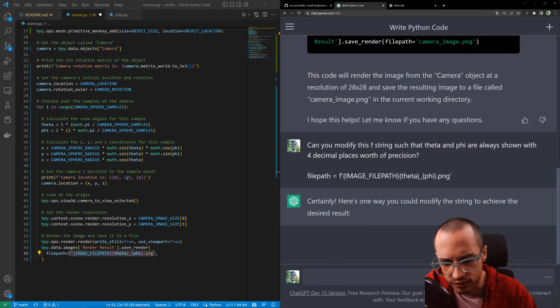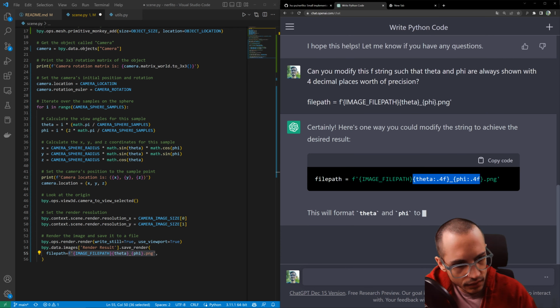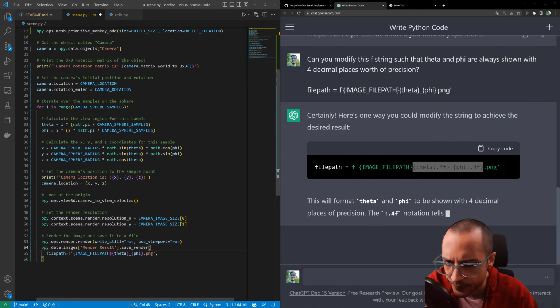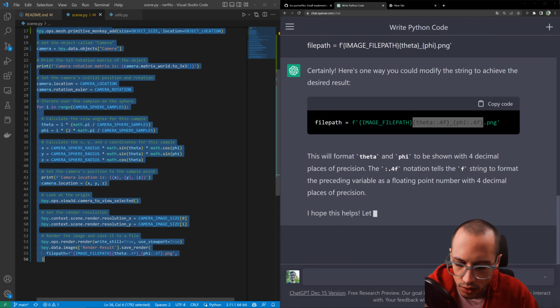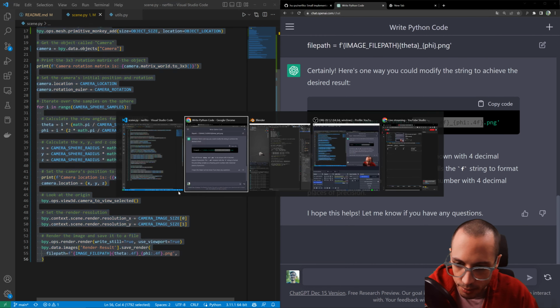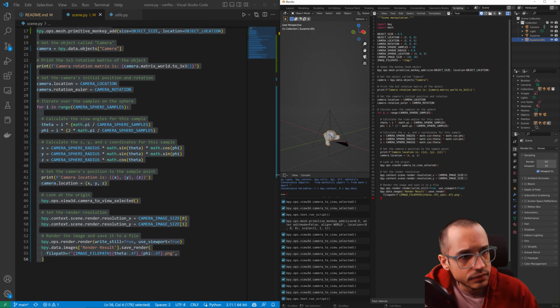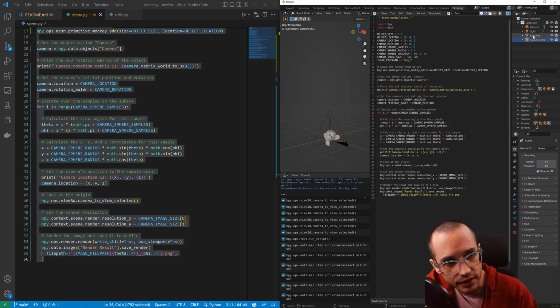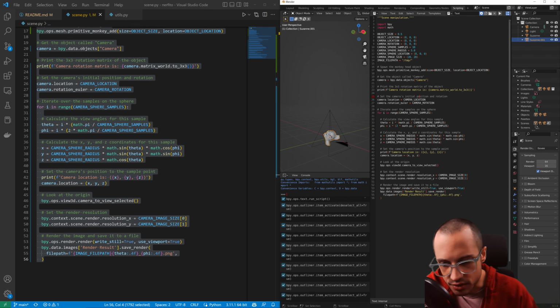I think it's like 0.4 F. All right, so if we copy that here, run it. It's another monkey head here in the object outliner. So this little area here of the Blender screen shows how many different objects there are. There's actually 2 monkeys.